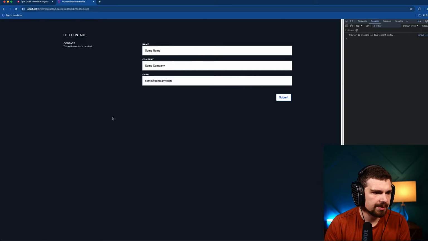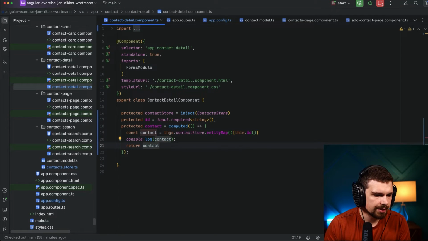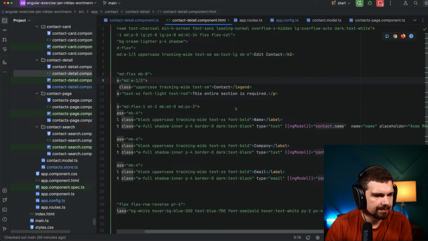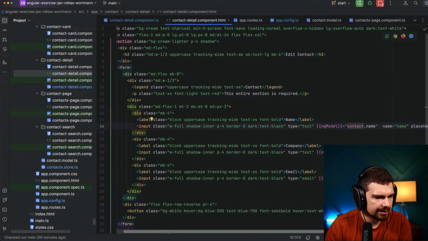Okay, maybe it's not contacts. This dot contact store entity map. This is a contact. And it wasn't marked as a signal. Probably. Yes.